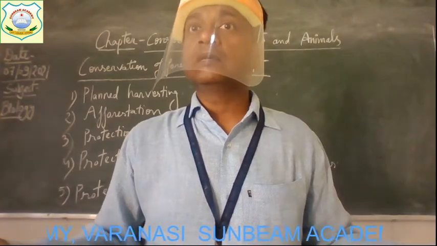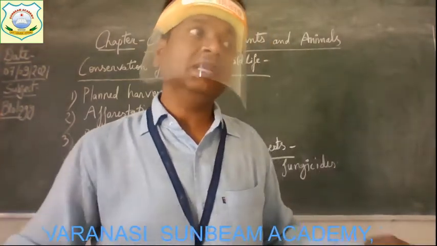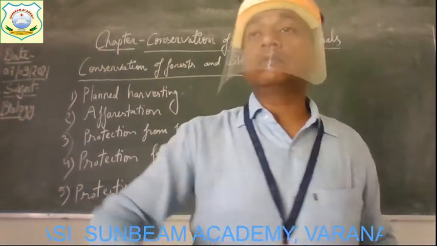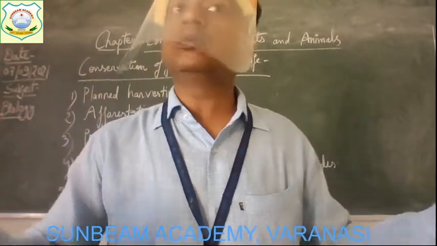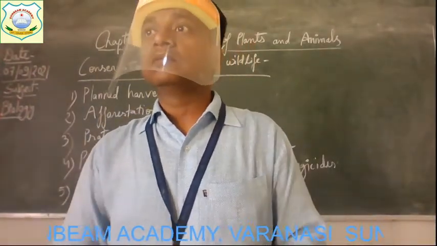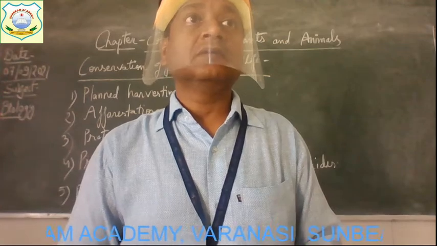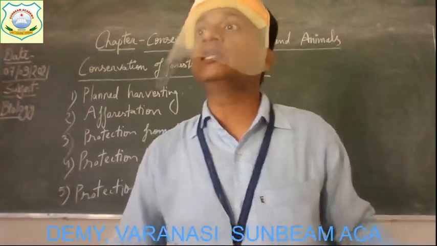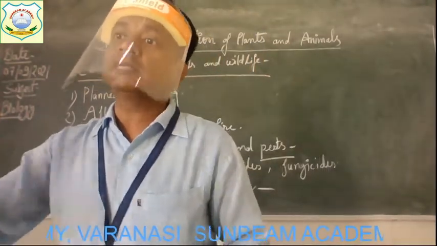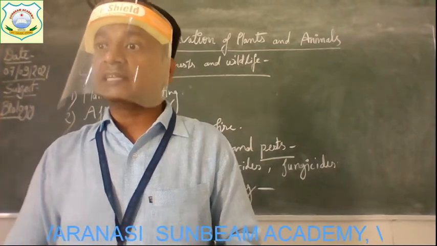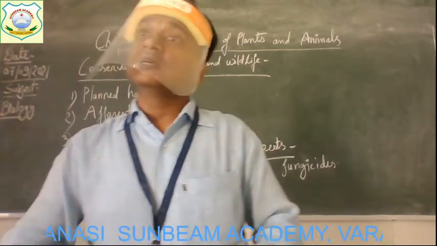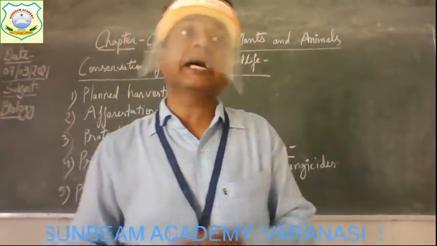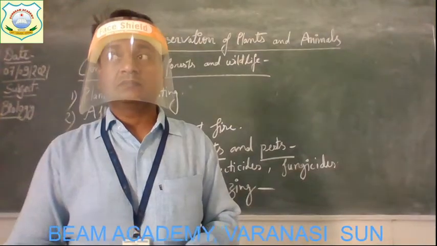Understood now? Because those cattle will eat all the small plants of that particular area. So no trees can grow, no plants can grow, no trees will form, and finally what will happen? The number of trees will get reduced because no new trees are going to form, since their small plants are eaten by the animals, cattle especially. Get it? And this continuous eating up of the plants by the cattle or animals is known as overgrazing.